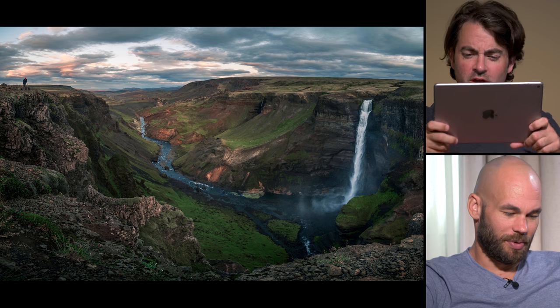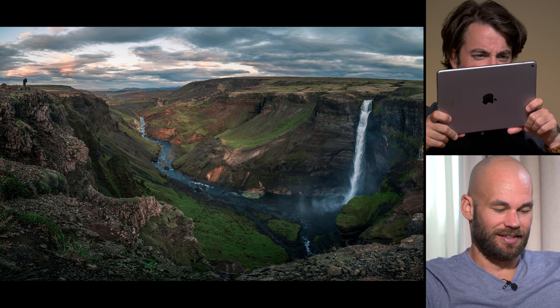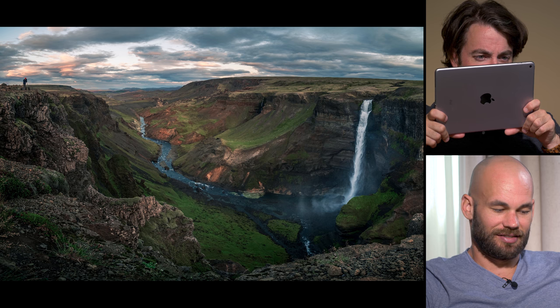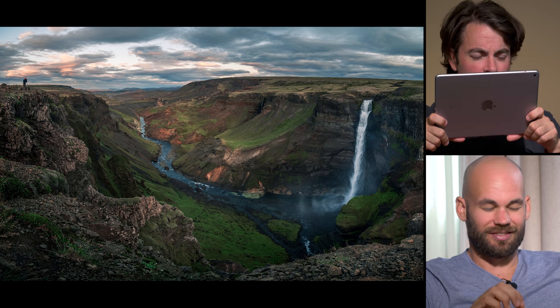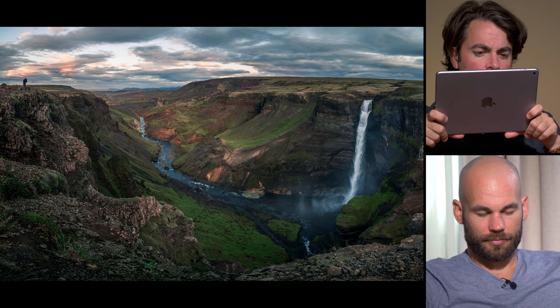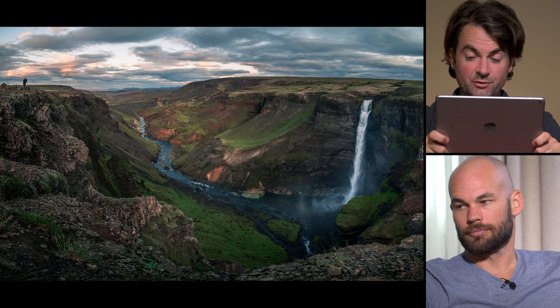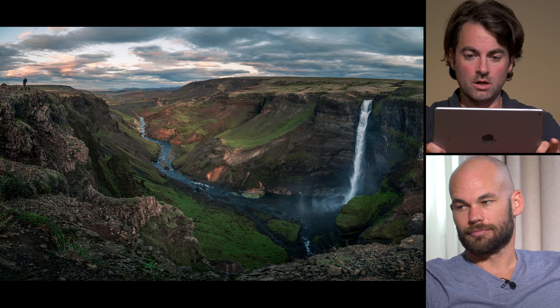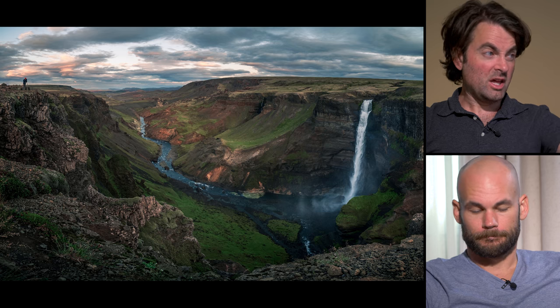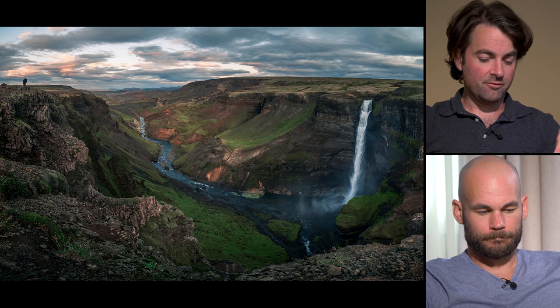But cool, what do you think about the photographer's red hat? I keep going back to that too. That's something that pulls me out of it. Yeah, I keep seeing this little speck of red. And I assume that this was unintentional. I'm assuming that this photographer that we're looking at right now is very far away from the photographer in the frame. He's not planted there. He just happened to be there, and the guy left him in there.